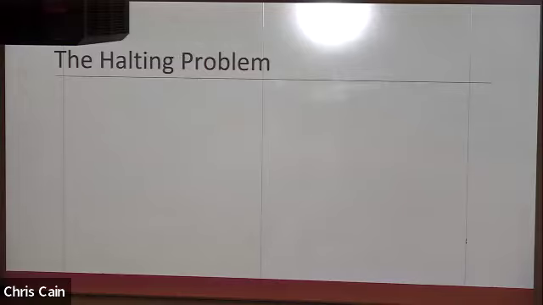How did we define the halting problem? How did we set up and prove the halting problem? Anyone want to take a stab at explaining that? Yes. We first assume there's a halting Turing machine, we'll call it H, and that Turing machine always tells us whether something halts or if it doesn't. Yeah, so this is a proof by contradiction. We're going to assume that we can solve the halting problem. There is such a Turing machine that solves the halting problem.